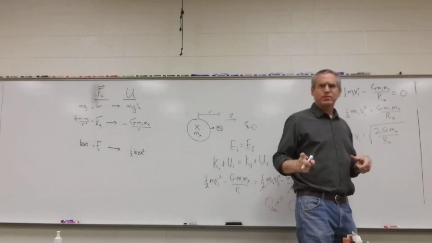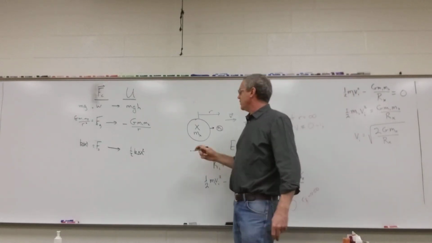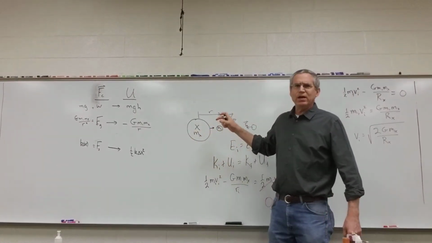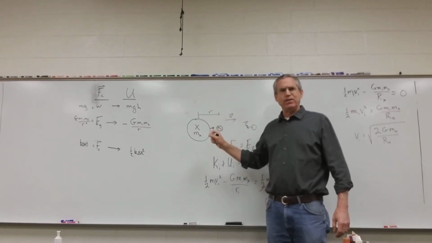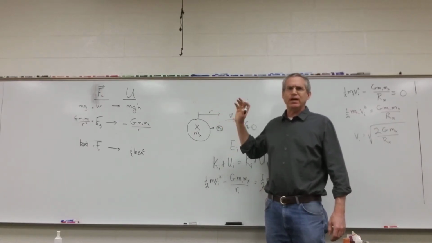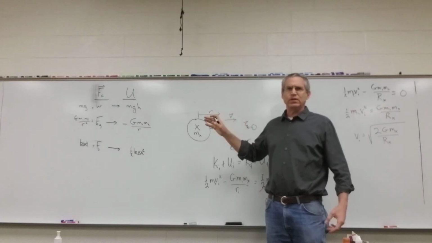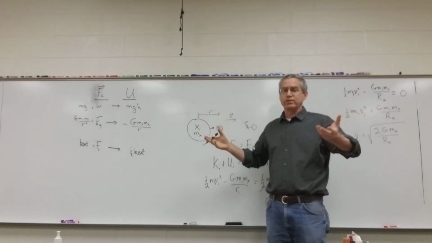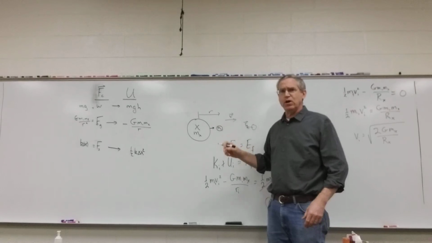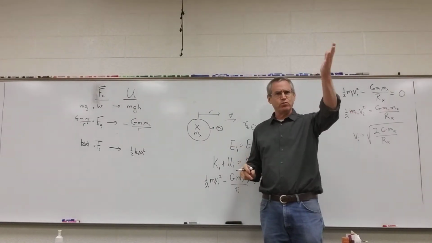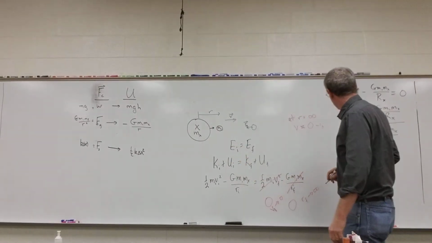Now we are making some assumptions here, of course. One of the assumptions is that when it is launched, the object does not hit anything. It's not hitting any other planets. It is not hitting any atoms in the air. There is no air resistance, in essence, is what we're dealing with here. This thing is launched and doesn't hit anything else, and it's launched directly away from the planet.